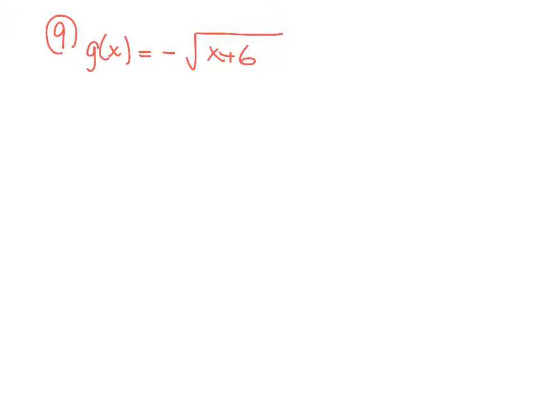Okay, this one's a quick one. So if you look at f of x, it's just radical x. And then you can see that with g of x, we have a negative in front there. So that one is a reflection over the x-axis. Okay, so you have a reflection over the x-axis whenever there's a negative in front.